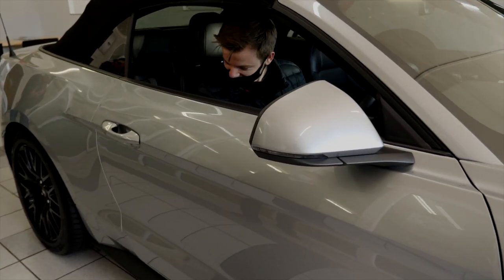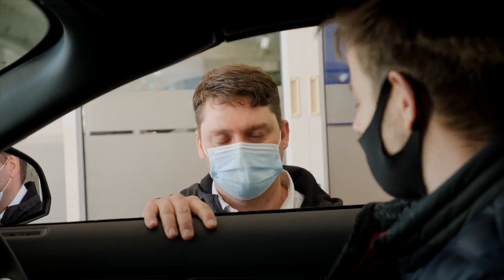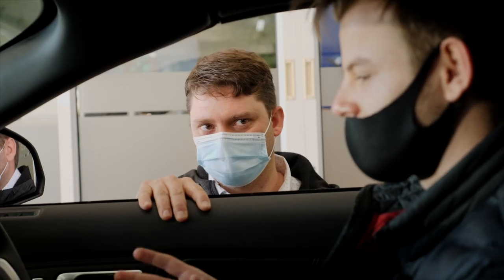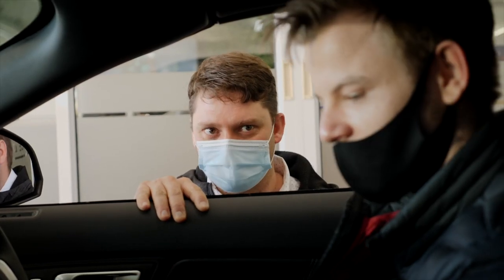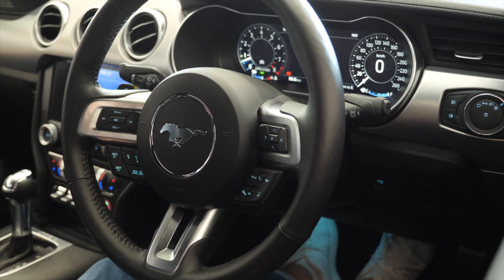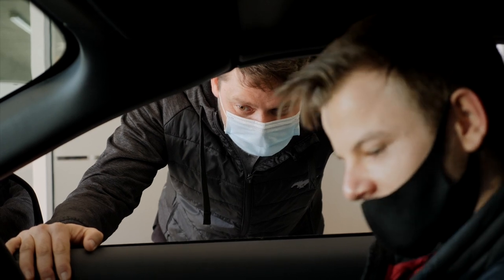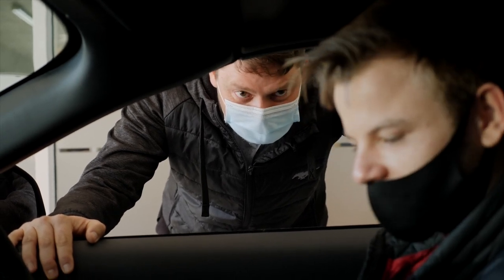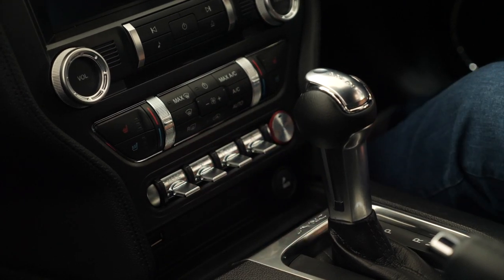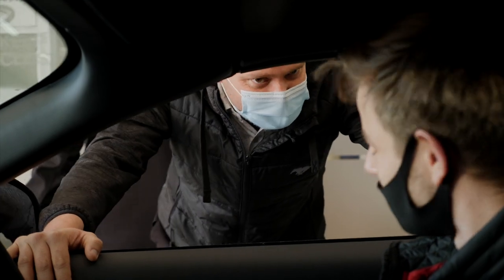Yeah, that's it. What do you think so far, Alex? Well, I'm really enjoying the whole retro vibe I'm getting out of this car. There's so many things in this car that just really screams that 60s kind of vibe. Yeah. A big thing is the chrome accents in the car. And what's really grabbing my attention, I know it's a small feature, are these switches over here. I recognize them from the 2005 Ford GT, and I like the sort of racing Le Mans inspiration that comes from keeping the attention to performance detail. History, that's it.